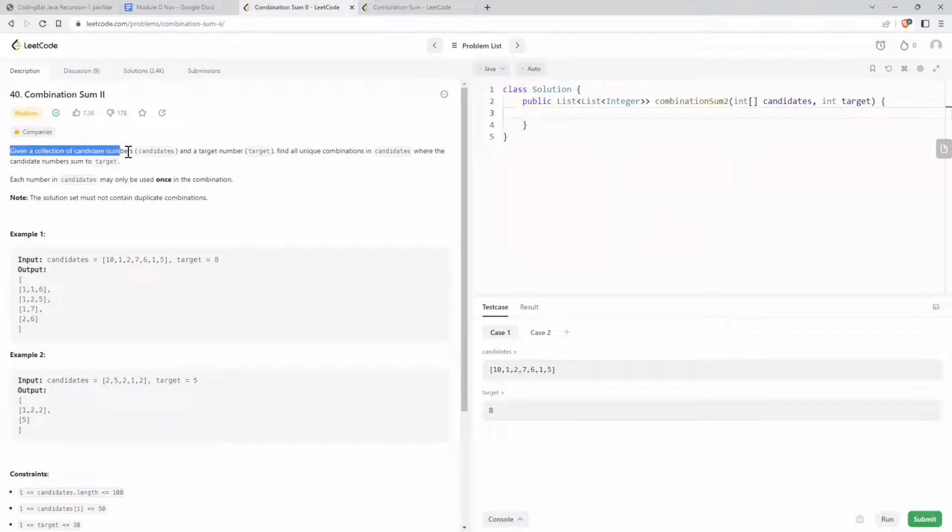Given a collection of candidate numbers and target, again I am having the two same inputs, it is asking me to find all unique combinations in candidates where the candidate numbers sum to target. Each number in candidates may only be used once. Understood? What is the restriction now?